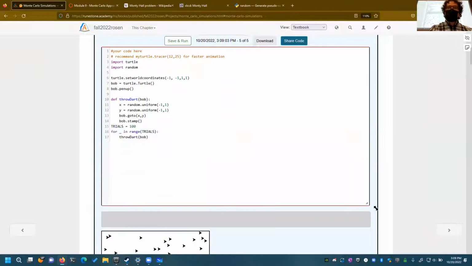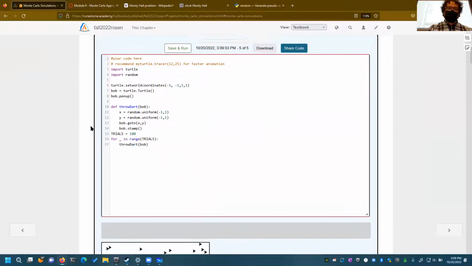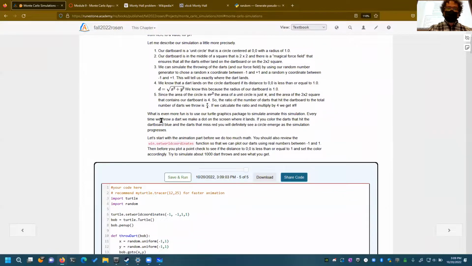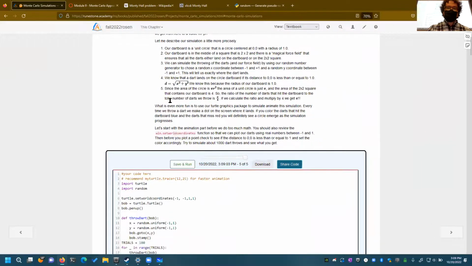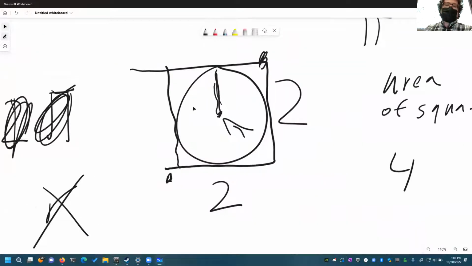So instead, let's color it to show you whether or not we did a hit or not. We know if it's going to be a hit based on the distance formula. Simply put, it's a hit if it lands inside the circle. And how do we know if it lands inside the circle? Well, the circle has a radius 1.